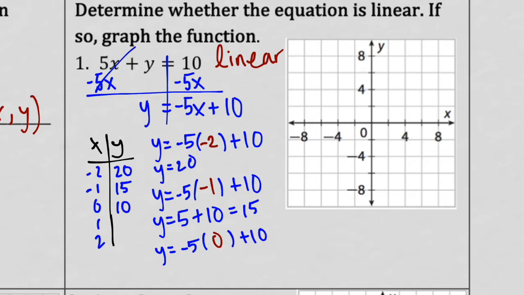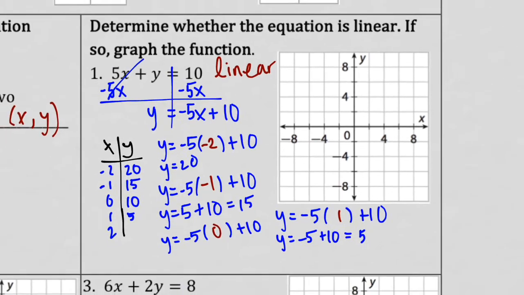Alright, we continue. Plug in 1. y equals -5 parentheses plus 10. Right, the parentheses are for the x. We're going to plug in 1. So -5 times 1 is -5. -5 plus 10 is what I get. Be careful with your signs. You're adding two numbers, but one of them is negative, one of them is positive. So different signs. That means subtract. 10 minus 5 is 5. Keep the sign of the larger number, which is positive, so it's just 5.